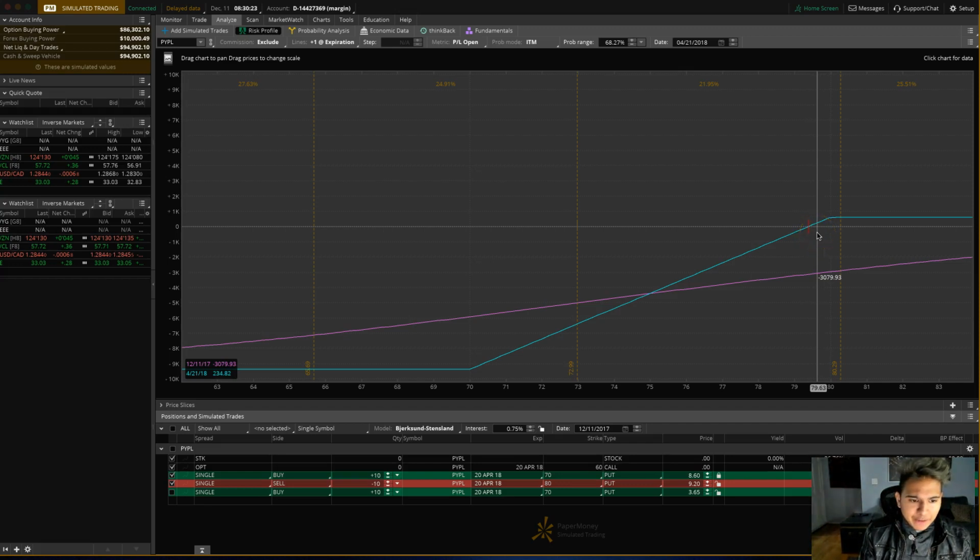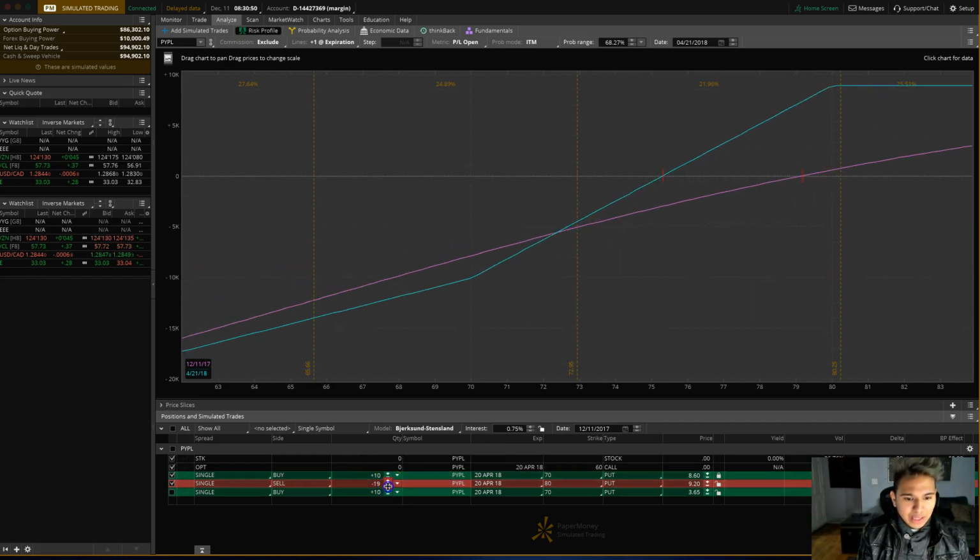or if PayPal expired at, as you can see here, the price at 79.68 on the green line, which is 4/21/18, you can see here, oh okay, I would have made $335. But as you can see here, if it was today, you would actually lose $3,149. Now, this is based on 10 contracts, which is kind of annoying to me because sometimes I just kind of want to do the simple math and maybe look at one.